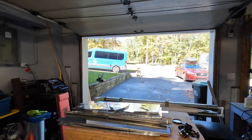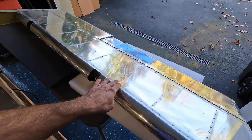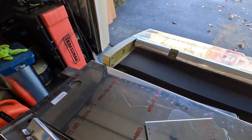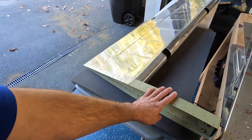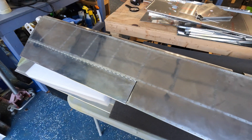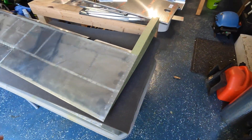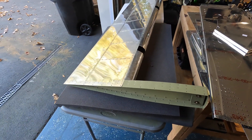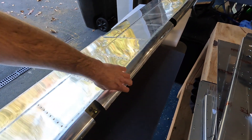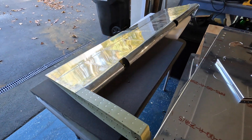Basically I am going to rebuild my entire elevators. The elevator main spar is not laser cut — I saw a picture of it in the inventory sheet — but I know my outboard rib is laser cut and I know the trim tab spar is laser cut. I just didn't like how they came out. There are a couple of oopsies on the bottom; you really can't tell now, but I also didn't like how the skin came together on the leading edge. So I'm just going to rebuild my elevators.